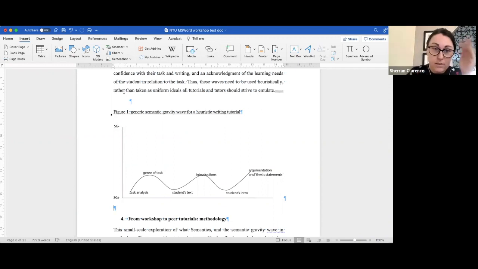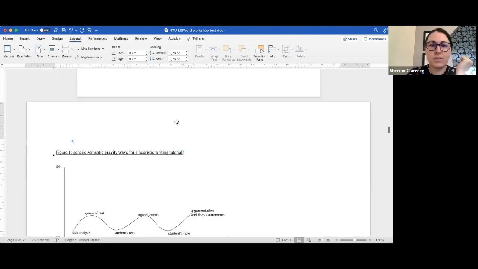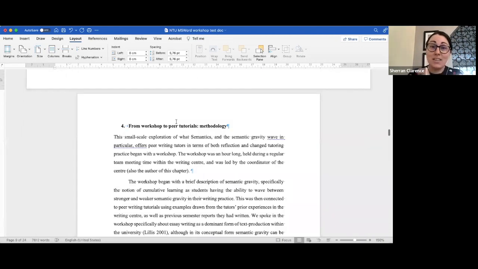So I need to now also mark out the end of this section. So I've marked out the beginning of this section. I need to now mark out the end. So you actually have to put the cursor at the beginning of the next sentence or line or heading. Right. Okay, so now I want to try this again. I've got a section break here, and I've got a section break here. And now I want to actually then say orientation, landscape, and see if this works. Okay, do you see what I've done there?